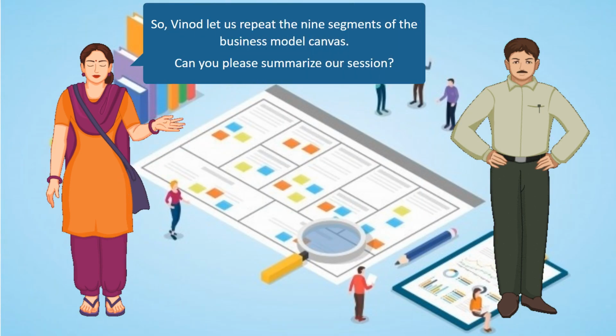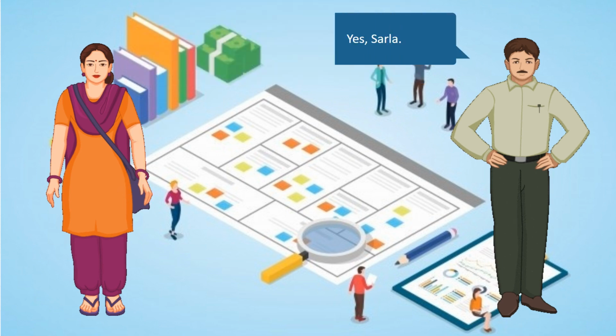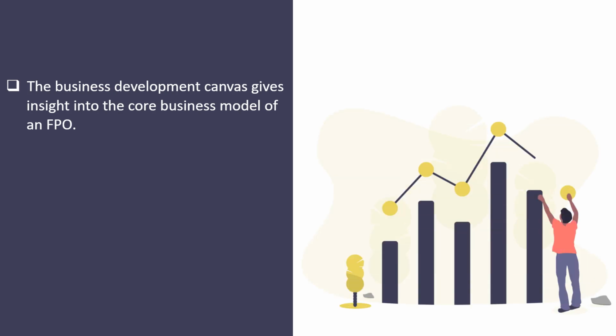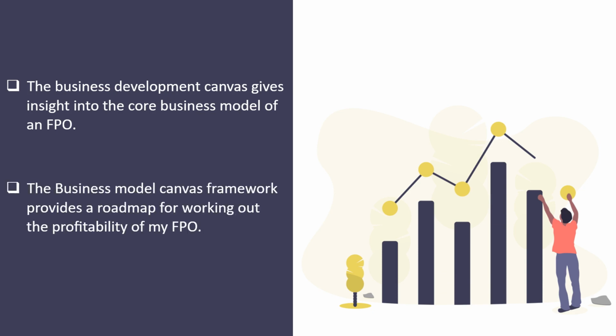So, Vinod, let us repeat the 9 segments of the business model canvas. Can you please summarize our session? Yes, Sarla. The business model canvas gives insight into the core business model of an FPO. The business model canvas framework provides a roadmap for working out the profitability of my FPO.